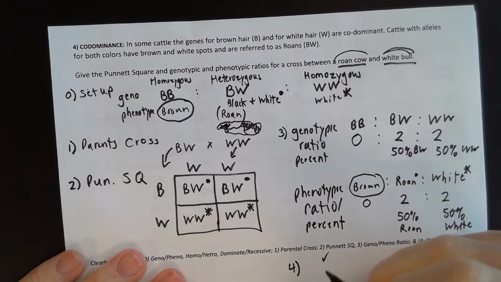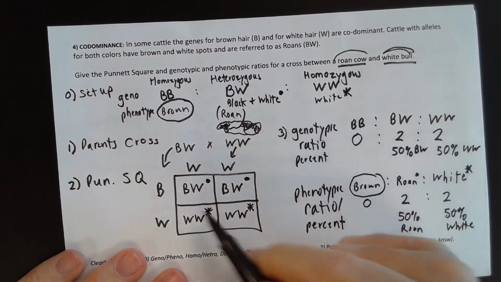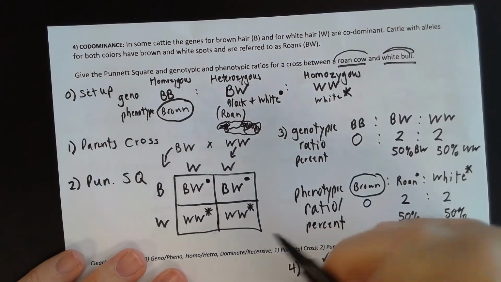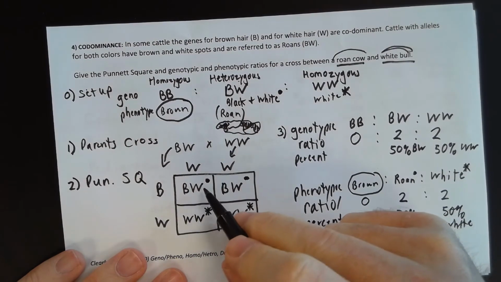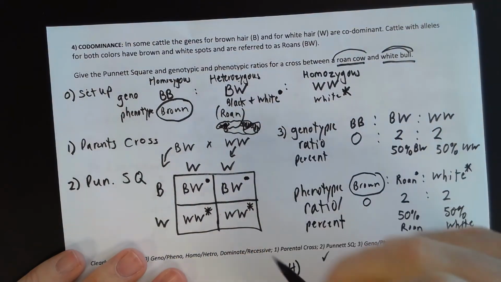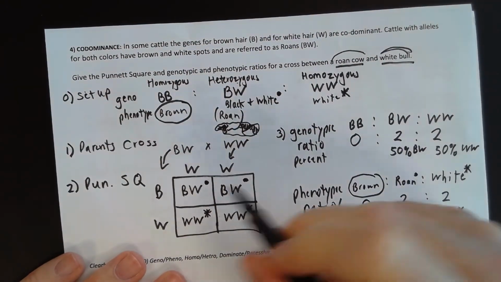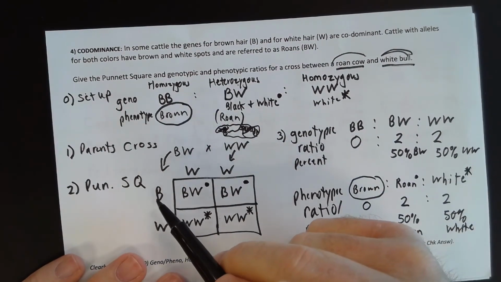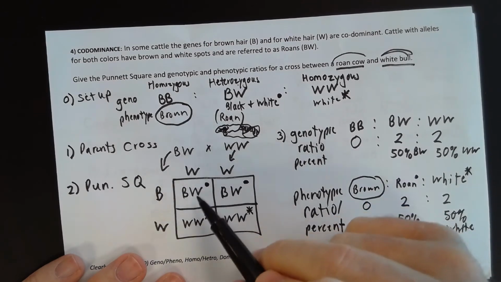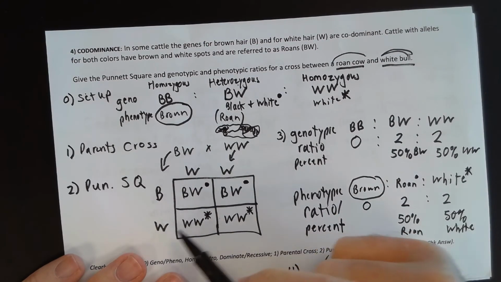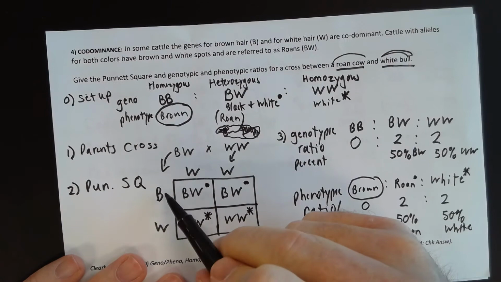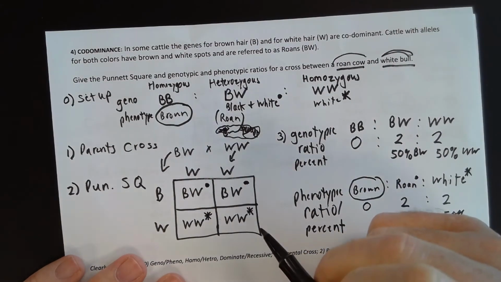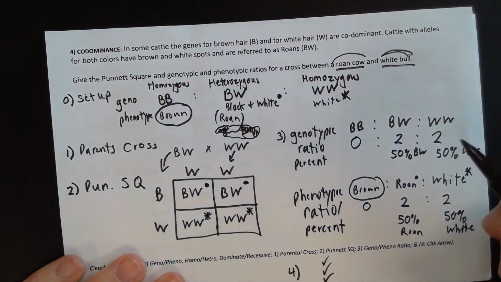That's the first step. Okay, let's check the Punnett square. Did we put the asterisks and the dots in correctly? Asterisk should be WW, correct. And the dot should be BW, correct. Okay? So we've checked that we got the right phenotypes. Now let's check the genotypes. We did that by bringing the B over and the W's down. In this case, we brought the W over and the W down. Did we do it correctly? I see we did it correctly. So we've done the Punnett square correctly.